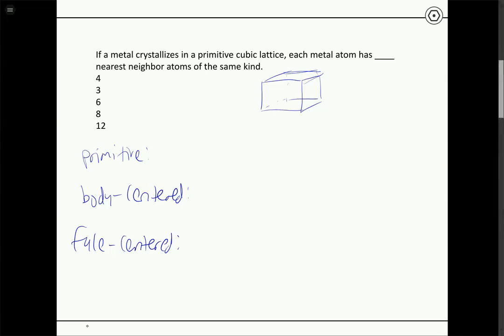So for the number of nearest neighbors, for primitive we can rationalize it. If we think about an atom in the corner here, and how many nearest neighbors it has, we can draw a two-dimensional projection of this. The top face of the cube is going to be bordered in all directions by other cubes. So if we have an atom right here in the corner, it's going to have 1, 2, 3, 4 nearest neighbors in the same plane as it, and then it's going to have one directly above and one directly below. So you have one that comes out of the page and one that goes into the page that are also nearest to this one here. So for a primitive cubic, you have 6 nearest neighbors.